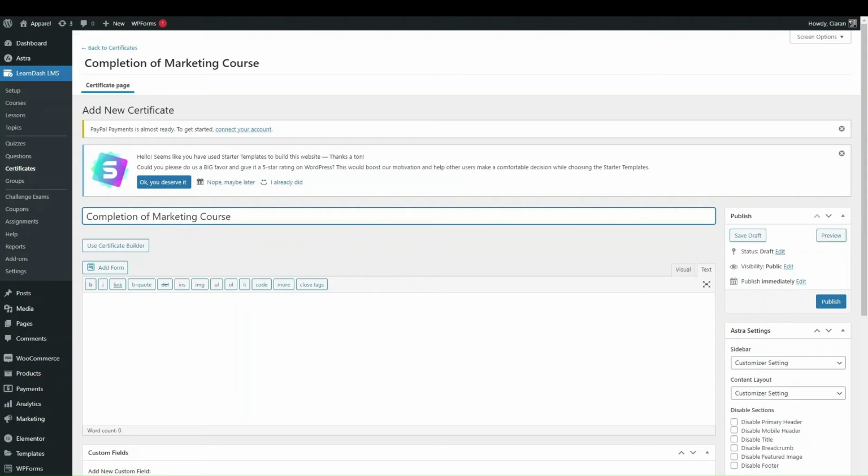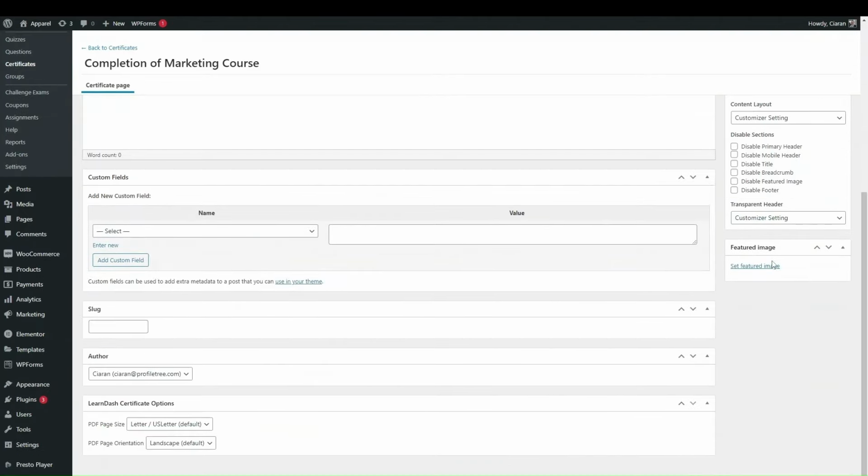And the featured image, down here, is how you would apply a design or style to your certificate. You must use JPEG images that are no more than 1 megabyte in size. This keeps your loading time to a minimum. The size of your image should match your page size, and the orientation should be as you need. So if you're using an 11-inch by 8.5-inch US letter size in landscape orientation, your image should match that dimension. If you want your certificates to look great when printed, also use 300 dpi.